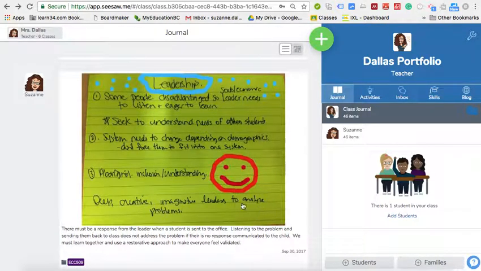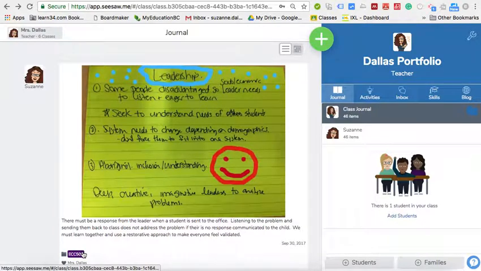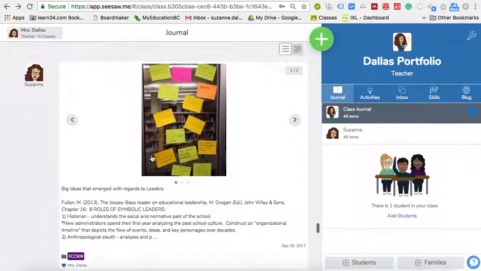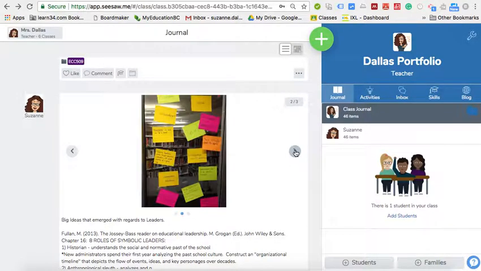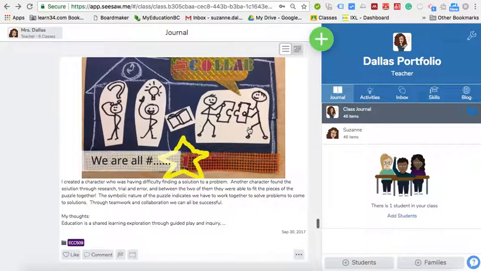Once you've taken a photo, you can then draw directly on your photo. You could add a caption to it. You can even add a little note at the bottom. And you can create folders for your classes so that you can sort them into the different classes. You can add multiple photos at once to scroll through, adding in notes as well.